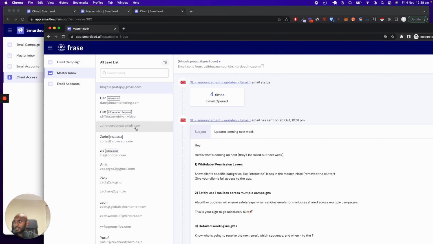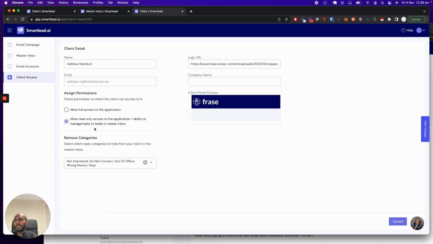Two major releases to the white labeling piece. One aspect is now you can control what your clients get to see if you want to just give them reply access. The second, full access to the entire application. Now, complete access. That means you can add your own billing cycle and stuff separately if you want to, but give your clients complete and full access.